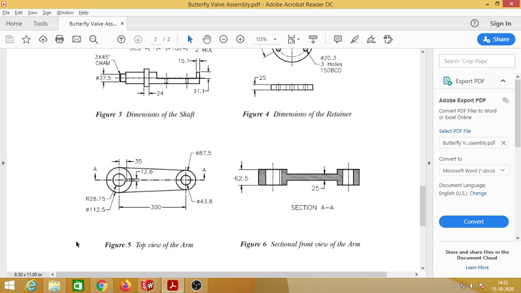Now, if you observe, I have three features here: the cylindrical feature on the left, the cylindrical feature on the right, and the web which joins the two cylinders. I won't be able to draw all of these in a single sketch. I will be drawing these two cylindrical parts in one sketch, and I will be using extrude to draw the cylinders. Next, this middle portion will be drawn in the later sketch. Let us see how.